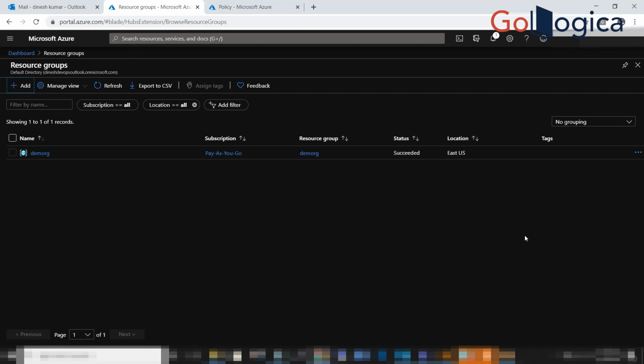Leave it. Right now, just assume you have not created any policy on subscription level. Now I want to create a policy where I want to restrict this particular resource group not to create any resource except in the chosen location.